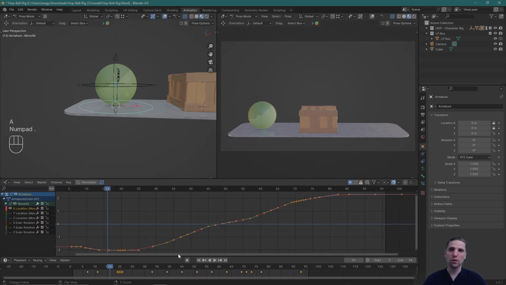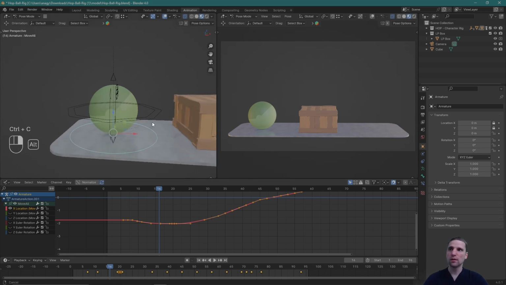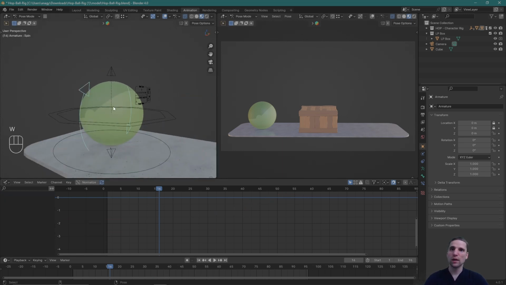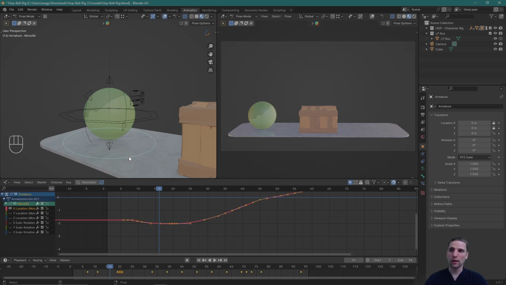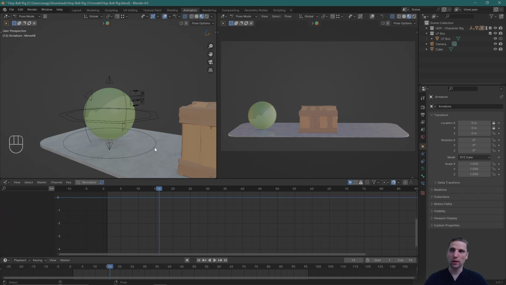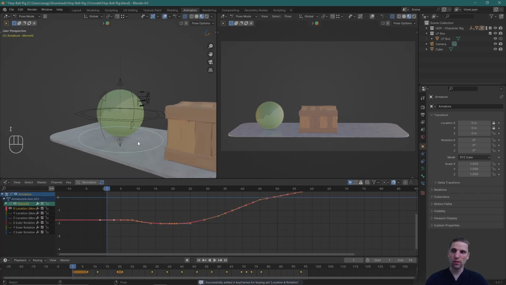A to select all, period numpad just to see it. We're happy. We've added the ease in and ease out where we think it's needed. I'm going to copy that curve, Control C, and we're going to come on over here to this rotation ball. Actually, what I like to do first to make sure I'm copying and pasting correctly, I'm going to come back to that move all control right here, and I like to go to frame 1, insert a key there. And the reason is when I paste, I know I can always go back to frame 1, instead of remembering it was at frame 7.